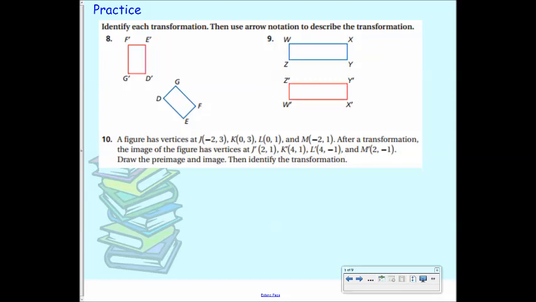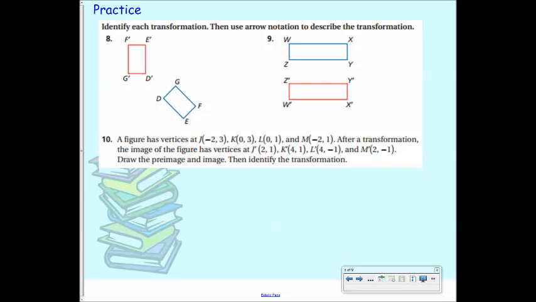And again, why do these have these little apostrophes? That's the new image, right? So the pre-image has no primes, primes meaning these little apostrophes. The new image has those primes. And again, we use the same letters because you want to be able to tell that J and J are in the same spot on the square.